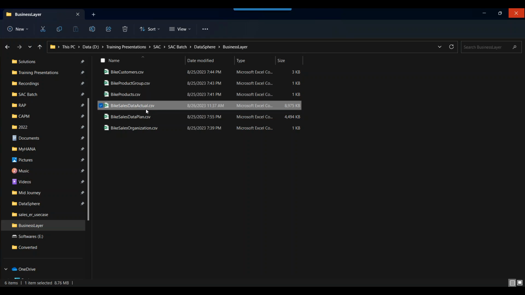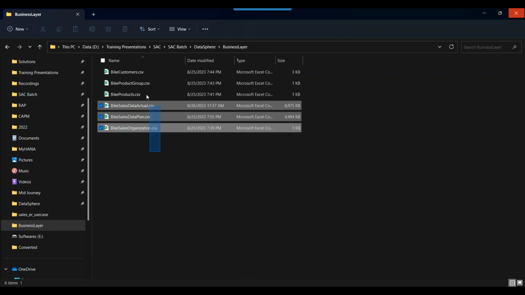We have the actual sales data. What was the actual sales made this year in the company? That is the information we have with us. Followed by that, we have the planned data. The planned data will tell you the planning. How much was planned this year? Suppose you plan to make $100 billion this year. And out of that $100 billion, you plan how much of the sales you make per product, per group, per product ID, like that. And then we have the sales organization. This is our data set.